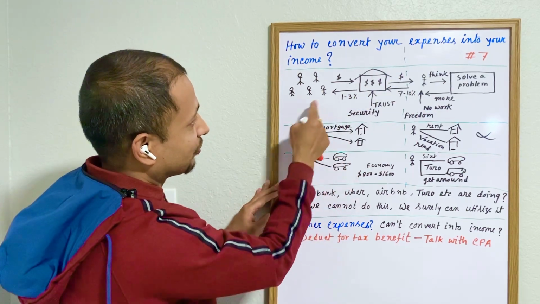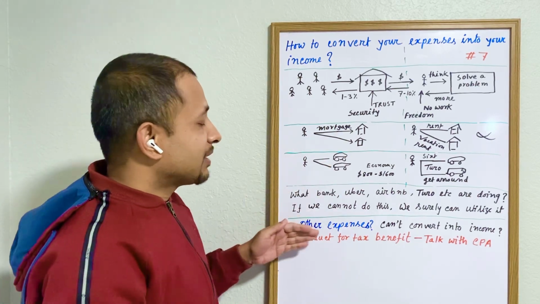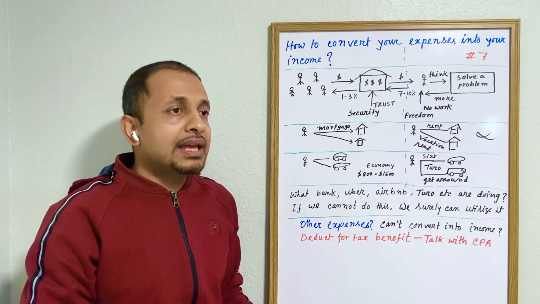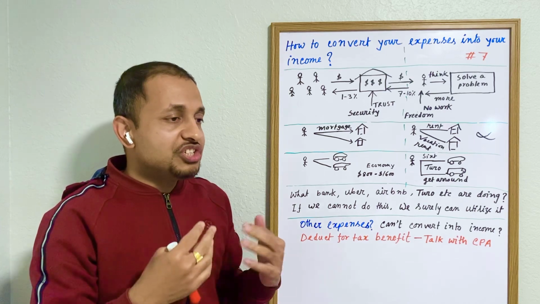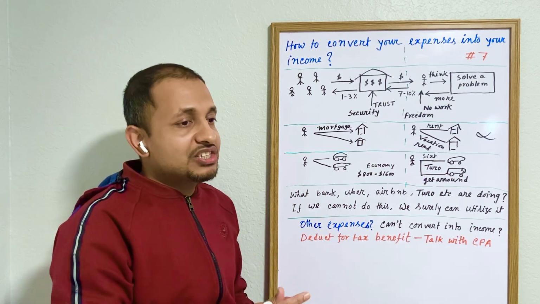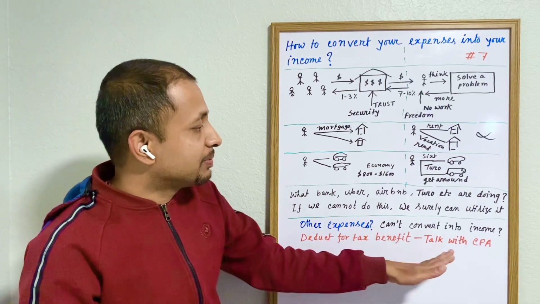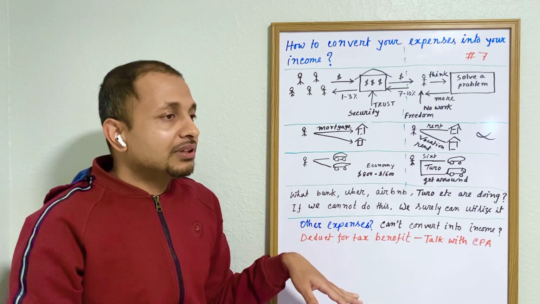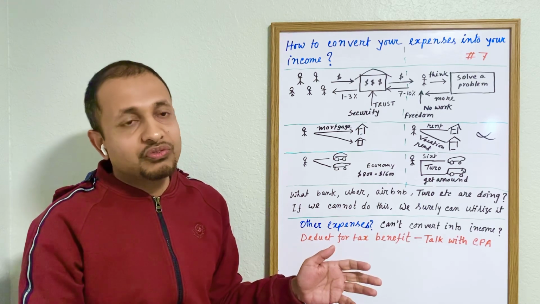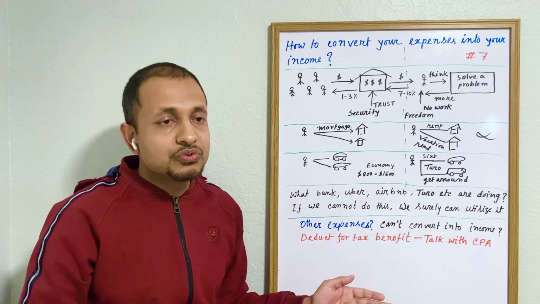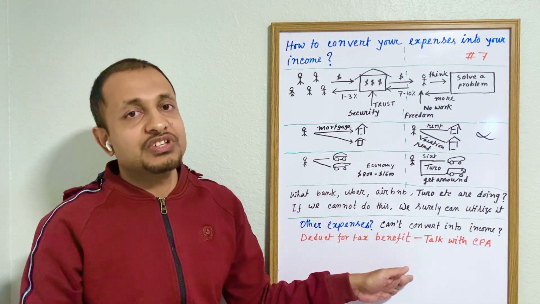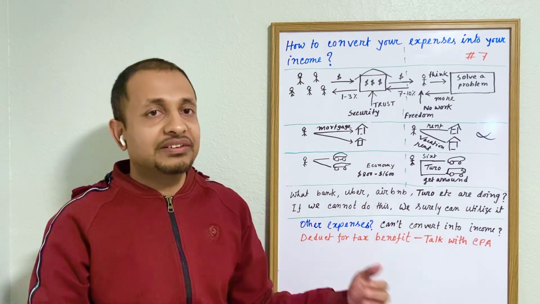And you see how those expenses are converted into income. Now you may say, well, we have lots of other expenses. How can we convert all those into income? Well, most of the expenses, if properly documented, can be deducted for tax purposes and get a tax benefit. Talk to your CPA and they will answer this question. Ask, for example: I went to Orlando, and I had a $100 expense for car rental, $50 for food, and $200 for hotel. How can I deduct this and get a tax benefit? Your CPA will provide this answer better than I do.